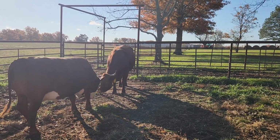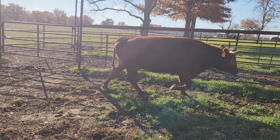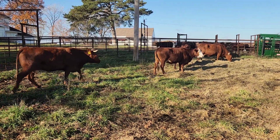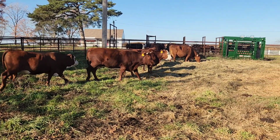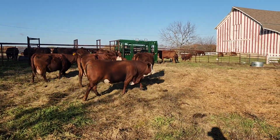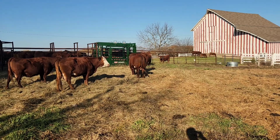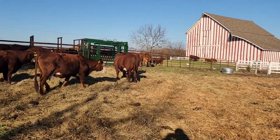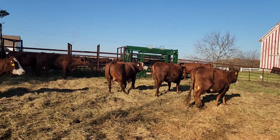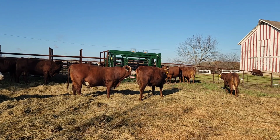You know, in hindsight, when you buy these animals, sometimes I wish that people would tell you. For example, that one with the eye issue, I didn't know she had an eye issue until she showed up. This one with horns, I wish that would have been disclosed before they showed up. I just think the right thing to do is to double check to make sure they still want them. But I just realized not everyone has that view. I think it's just not considering what somebody might really want or not want. So I wish that would have gone down a little different, but here we are.